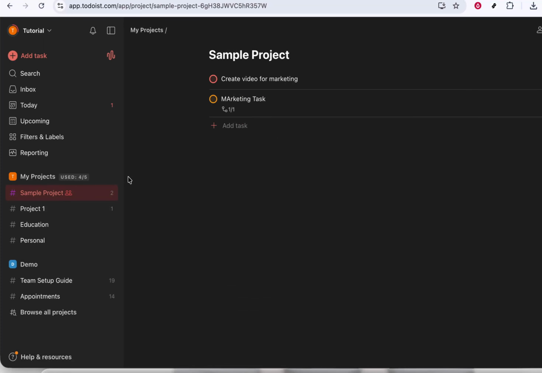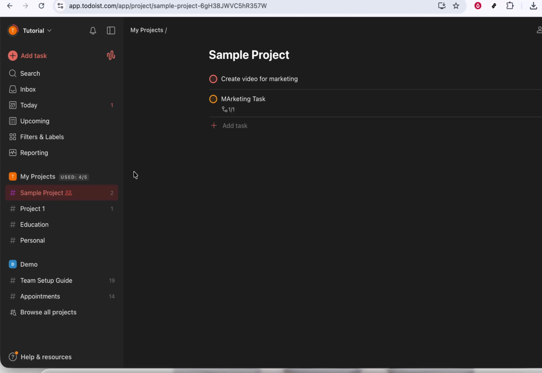In today's video, I'm going to teach you how to use Todoist Karma for productivity. We'll walk through, step by step, how to turn on the Todoist Karma feature, and I'll explain what you're doing along the way so it all makes sense. By the end, you'll have Karma fully enabled and ready to help you stay motivated and track your progress.